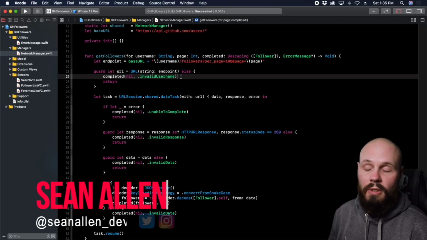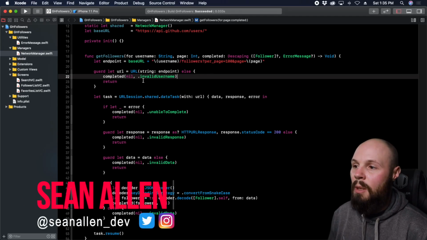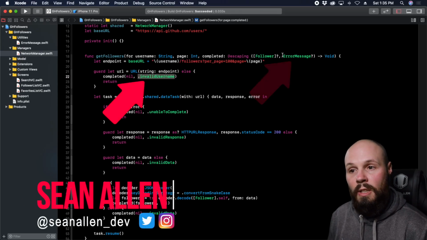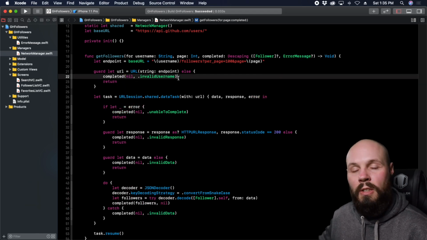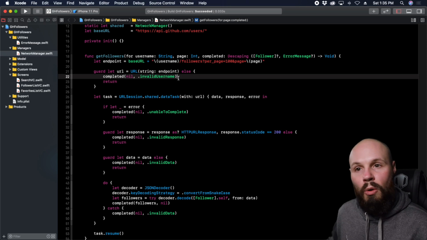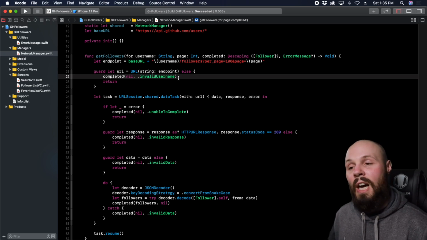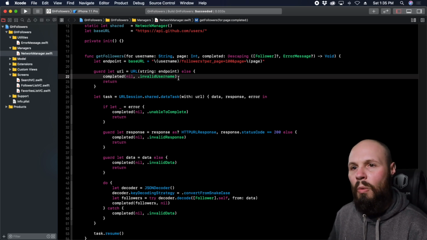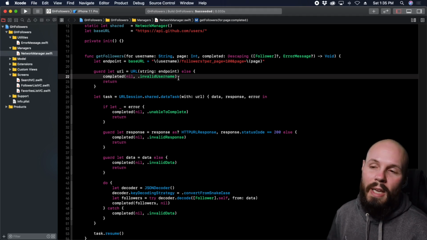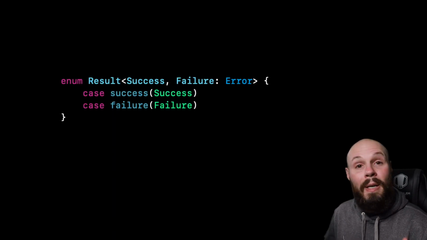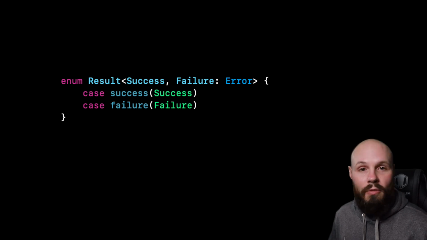Last video we left off refactoring our error messages into this pretty little enum you see here called error message, right? And we left off with this being the old way to do things. And by old way, I mean before the result type was introduced in Swift 5. And remember, I said I wanted you to see the old way because many code bases out there probably haven't adapted the new result type quite yet, so you still may see this. But from here on out, we're going to do it the new way using Swift 5's result.